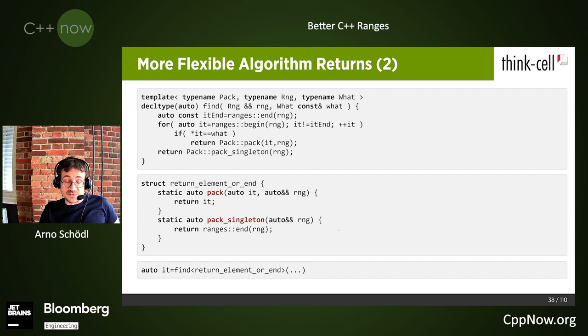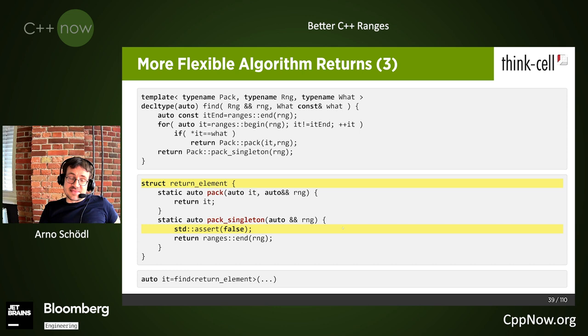So far, we didn't gain anything. We're still getting end iterators here. But we can now do something else. We can say, the case that you didn't find anything, that's not valid in my program. I want to write an assert that what's being returned is not end. Now, writing this assert is quite verbose. So instead, we could just specify in that customization point that this singleton case never occurs. It would be a program error if we would have such a case. And that's quite expressive. You can write what you mean, and it's very easy to read in the code. It's like, okay, this find really finds something.